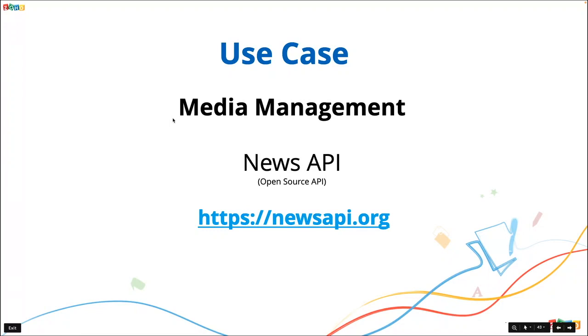Now here again, let's say we're using the same use case, media management, which we were just using for inbuilt integration tasks. Let's say they have an online news forum for which they source news from this particular open source API. In this instance, it is the news API that we are going to use for media management. Okay, so let's see how we can do this.